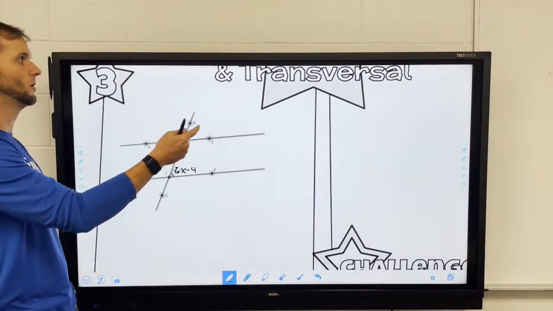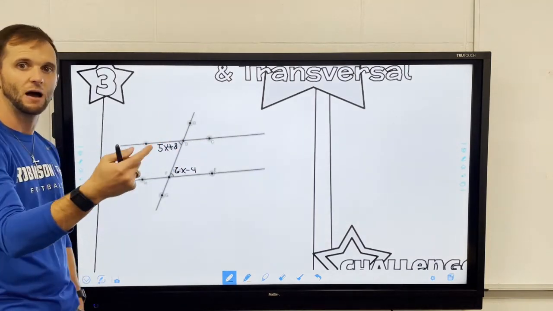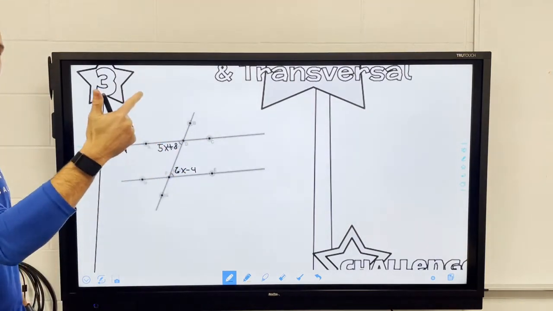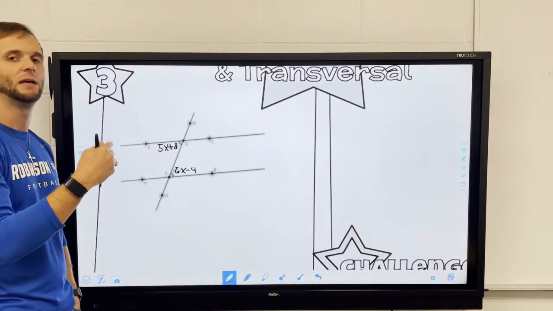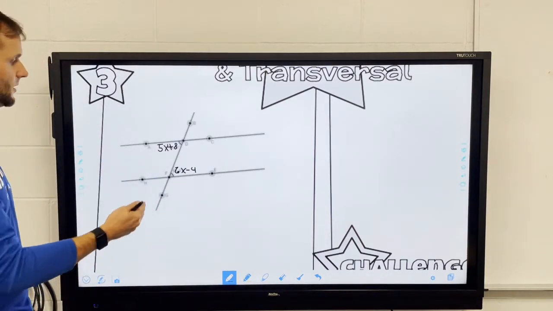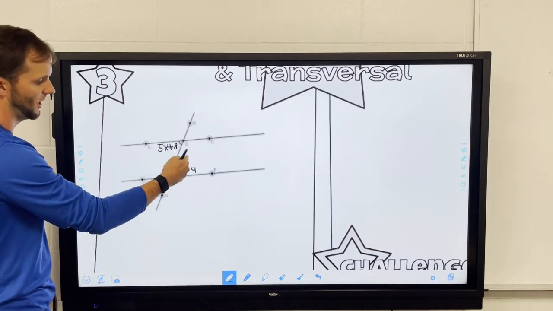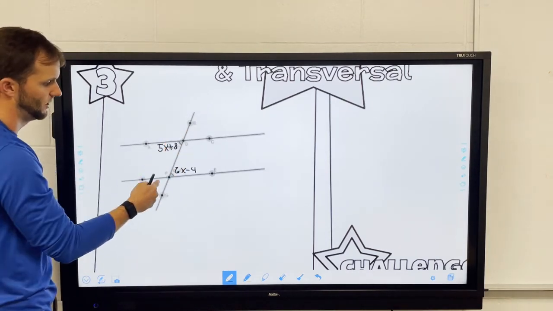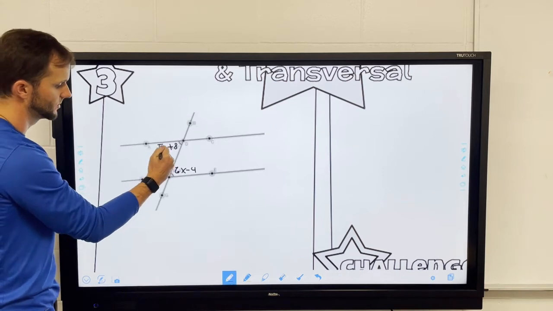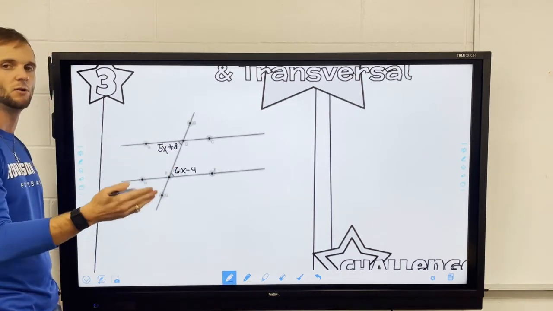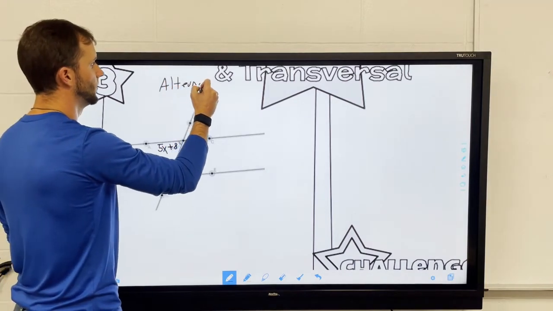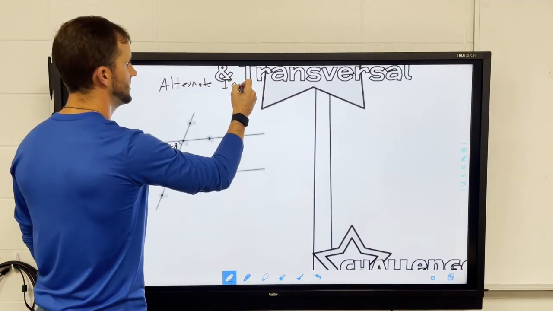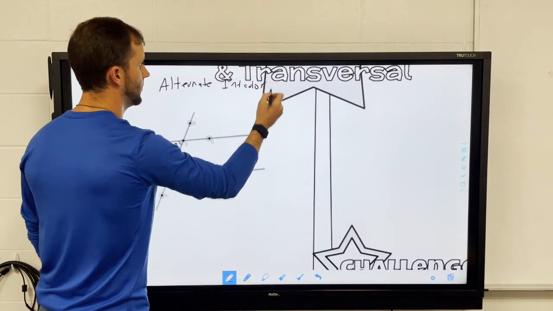So just to let you know, on example number 1, I actually forgot one. We did vertical angles, we did corresponding angles, we did alternate exterior, and now I need to include alternate interior angles. So these two angles are actually on opposite sides of my transversal, and they're both interior angles, which makes them alternate interior angles. So alternate interior angles are also congruent. So alternate interior angles are congruent as well.